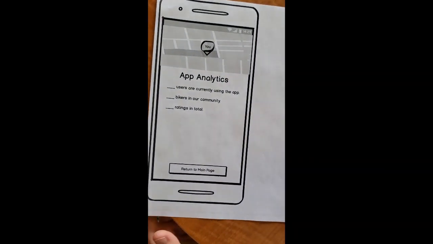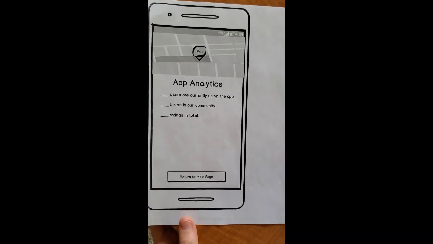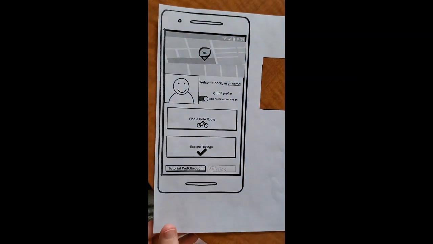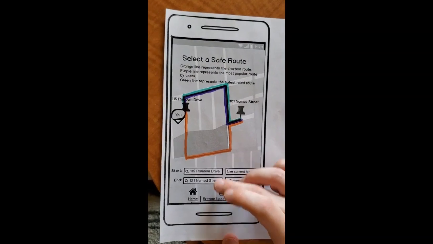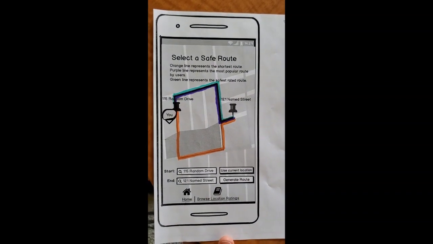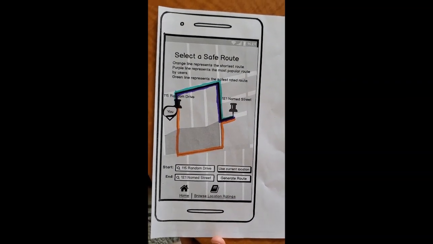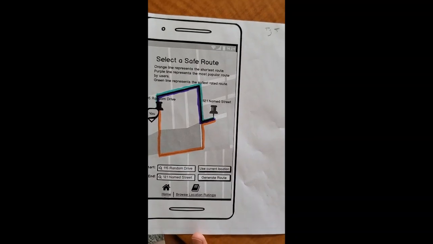However, there are some analytics that we have integrated into our other tasks. So returning to the main page, if I were to navigate to finding a safe route, once I had provided my address and destination, I am offered multiple options for routes.